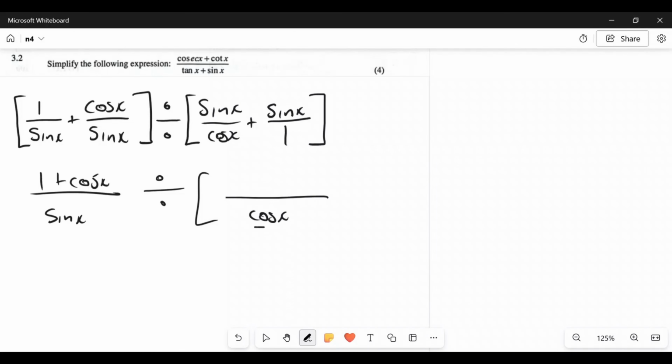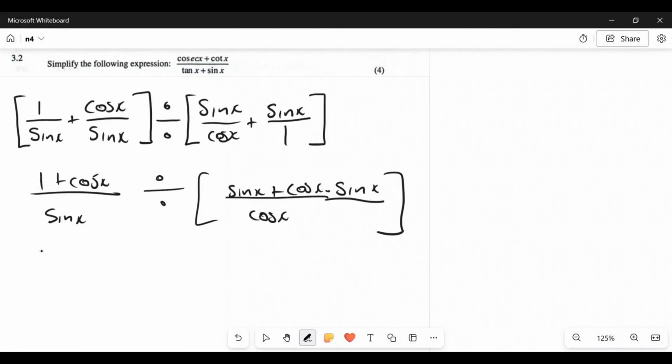And then cos x divided by cos x will have 1 multiplied by sine x. There we go. Then plus, because we have plus there. And then we say cos divided by 1. The answer is going to be cos multiplied by this sine there. So this is going to be cos x multiplied by sine x. Right, so we close the bracket like this.